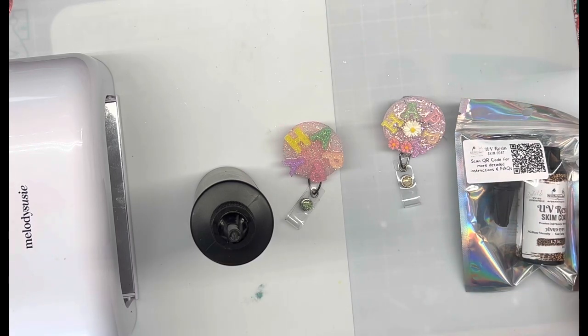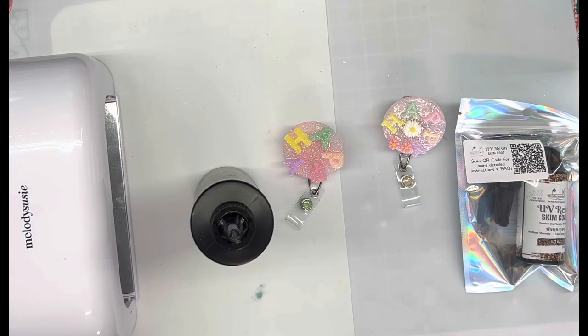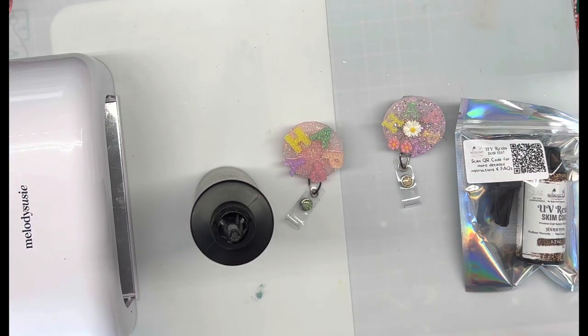So I get asked quite often about UV resin. So many people say that their UV resin leaves a tacky finish. It doesn't cure super well and sometimes takes a long time. So I have gone through so many different UV resins myself and I am so excited.